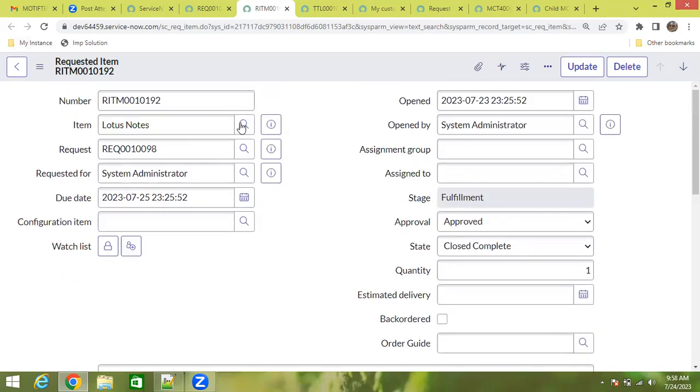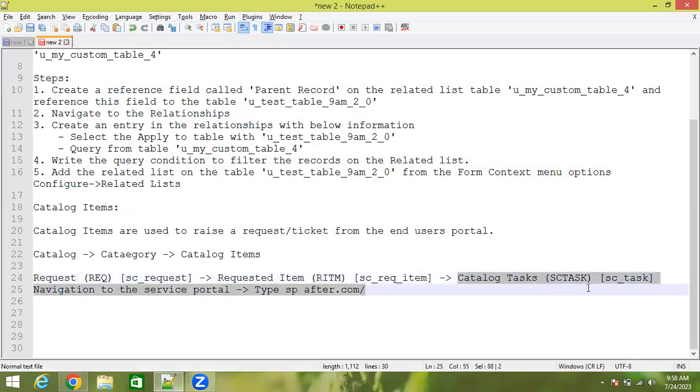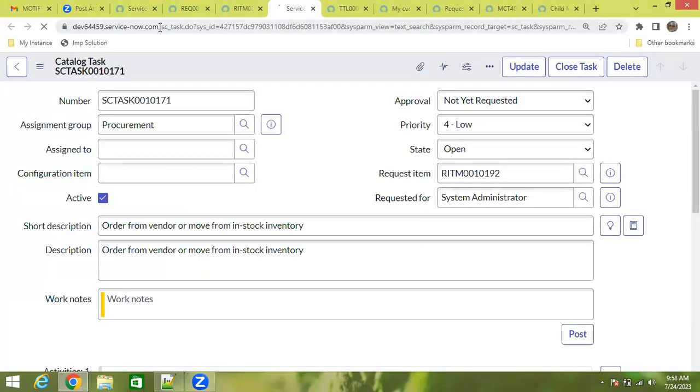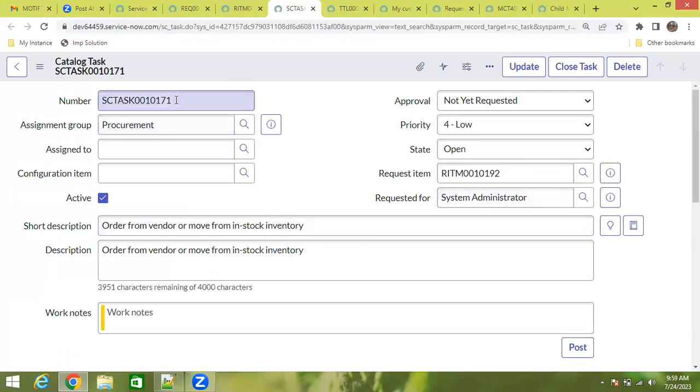Now before that, for this RATM, there will be some tasks associated. So catalog tasks are associated. Getting it? Open this catalog task. It is created on the table called SC task. This task is associated to this RATM, and there is no approval for this task.